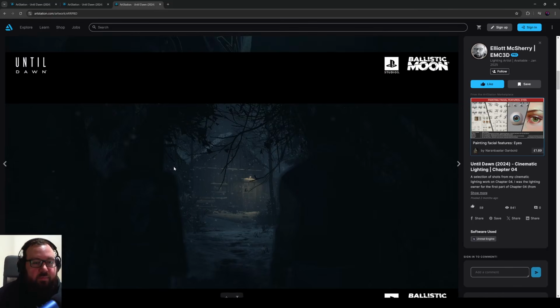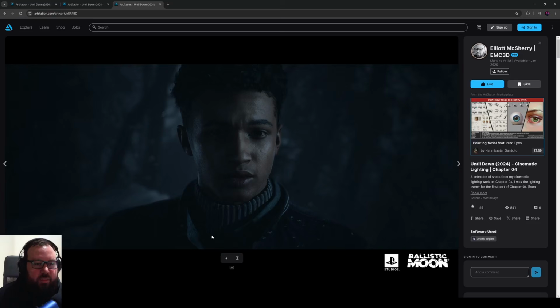So if we think about cinematic lighting first. When something runs in a cinematic in Unreal, we'll use Unreal as a base, you are spawning lights in. So the lights that are lighting this character are not the lights that are in the environment.